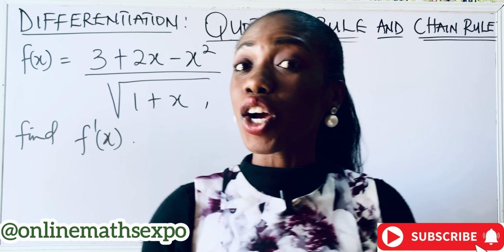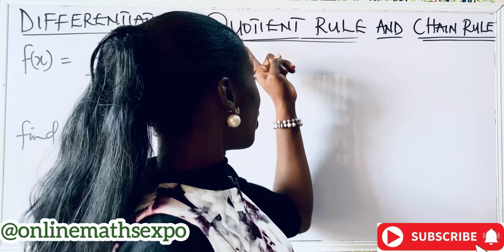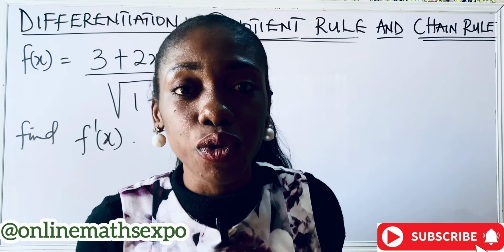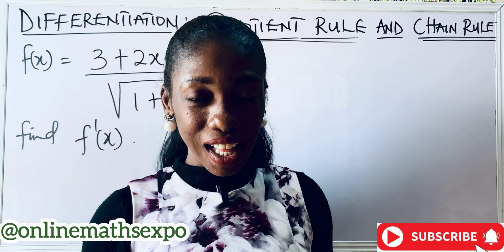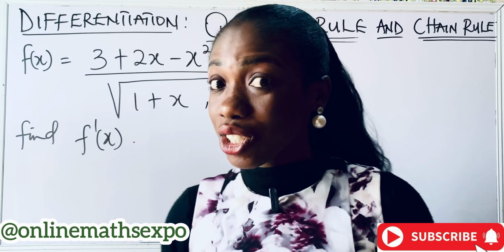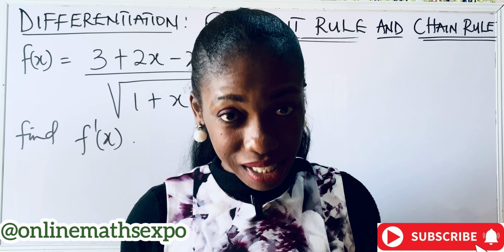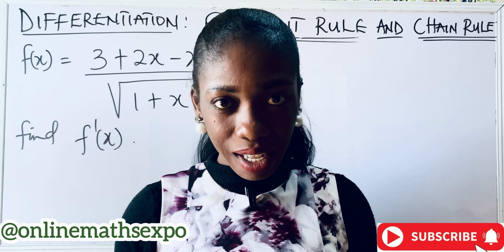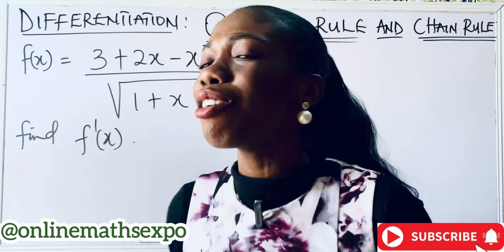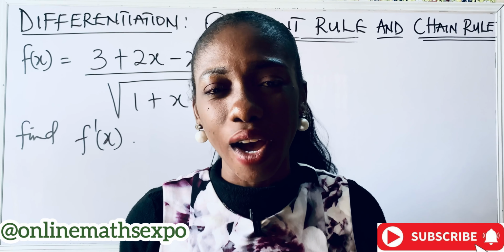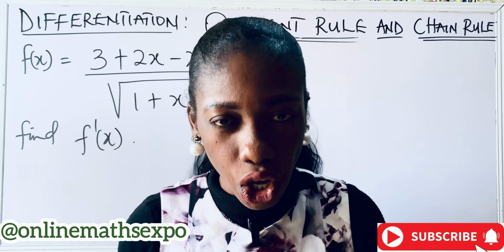In today's class, you are going to learn how to use the quotient rule and the chain rule in your differentiation. Remember, we've already talked about the quotient rule and the chain rule. The links I will leave in the comments. So let's see how to combine them in a question. And how do I know a question that requires quotient and chain rule?